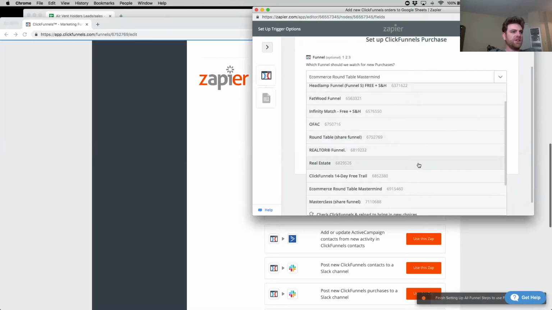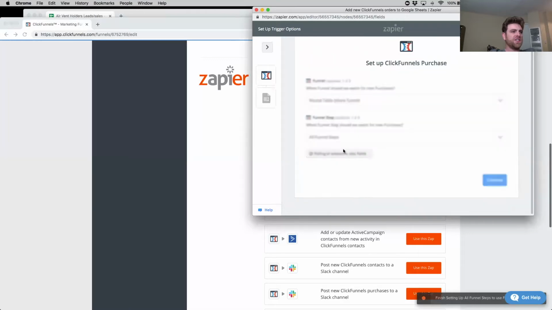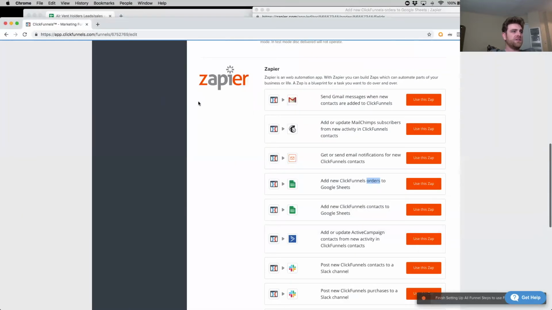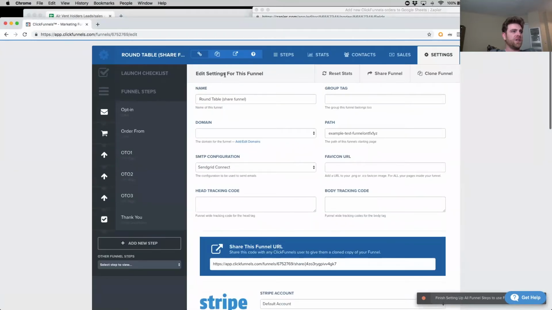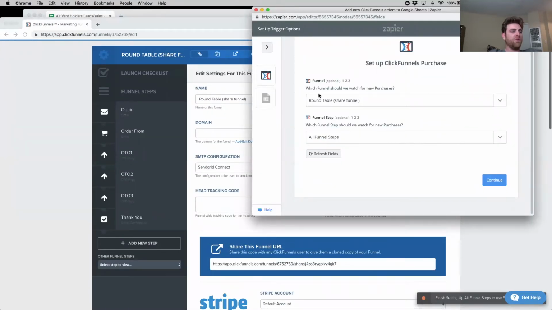This is talking to ClickFunnels, so I should have picked roundtable shared. This is the funnel. This is this funnel. See, roundtable shared, okay? This is the funnel that I want this Zap to integrate to, all right? And I'm going to just do it on all funnel steps. Normally, some people tell me do it on the thank you page. Some people say do it on the opt-in page only. But in this case, I'm going to do it on every step, just in case for some reason they might have skipped a step, right? But we're going to do it on every step. As long as it's set up to that one particular funnel, you won't start getting confused, all right?